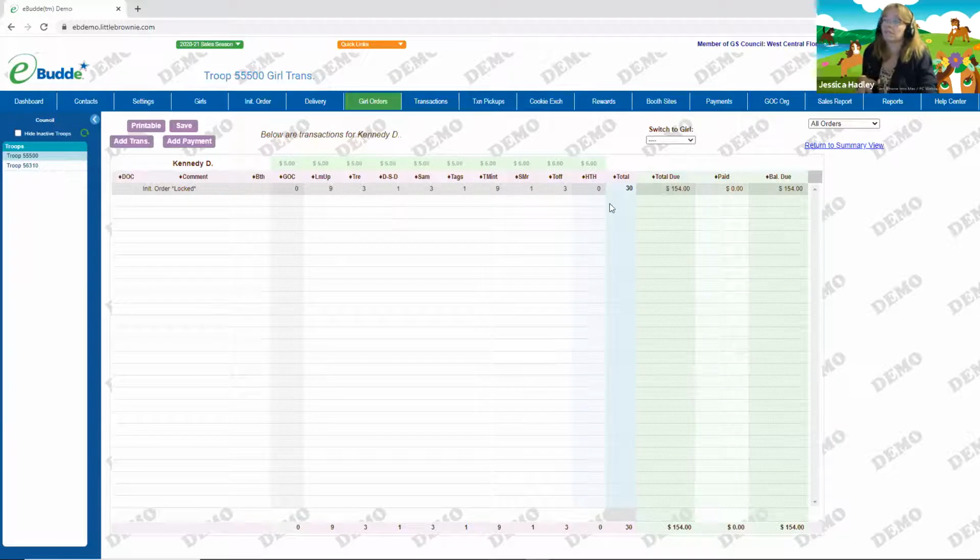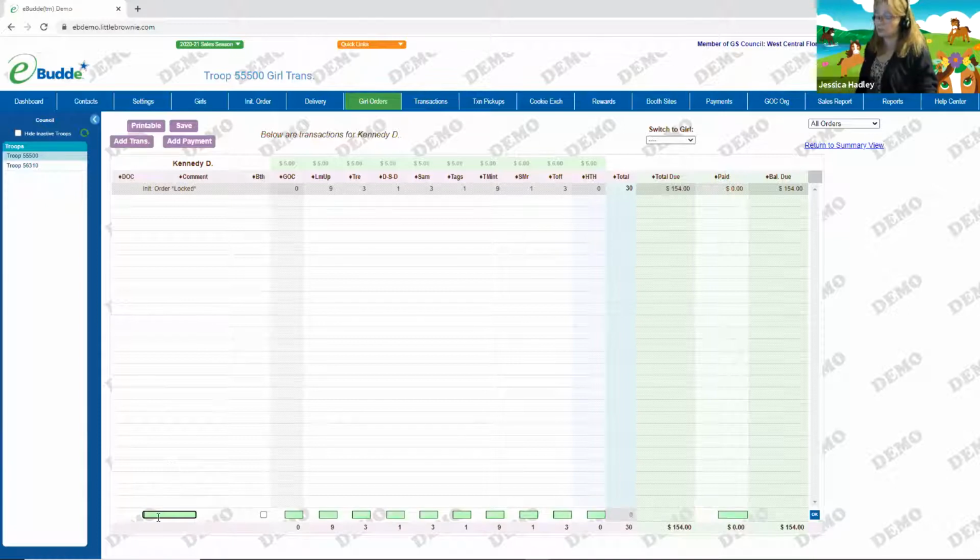So if this girl never picked up those cookies and these were just paper orders, or they weren't even a paper order, she was just ordering extra to have things on hand. Maybe you talk to the parent and they say, well, they're not anybody's order, they were just the ones I was going to do for those limit up stands and mobile booths. You can do a negative transaction. You can't change an initial order, but you could do a negative transaction. This is a question that has come up a couple times, people calling and things like that. So you could say it was a troop return. So it's returned to the troop there. So what you would do is enter a negative for the number of what it was.